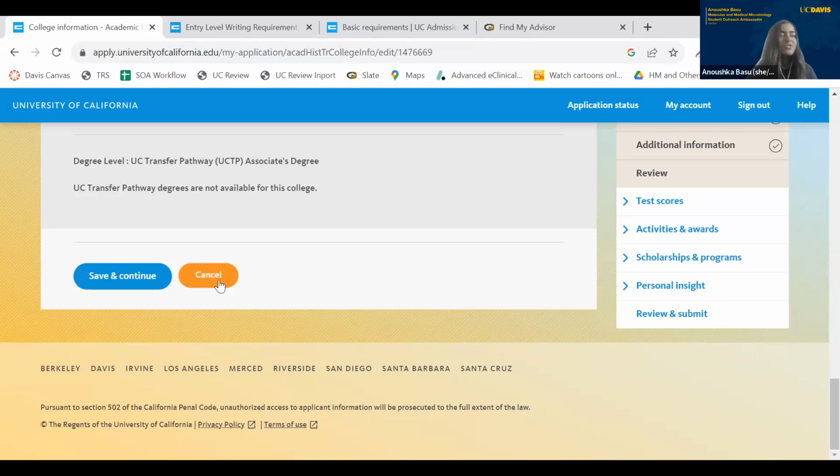Yeah, you could also just put no if you're not sure you're going to receive the degree by the time you transfer. But for when you're going to receive it, I would also check in with your community college counselor on that. Oh, okay. So in case I'm going to receive any of those degrees, should I update it in my application? Yeah, for example, if you receive it between the time you submit your application in November and January, you could go back and add it in the transfer academic update in this application.